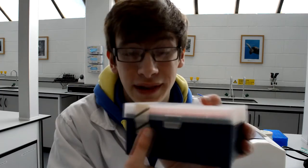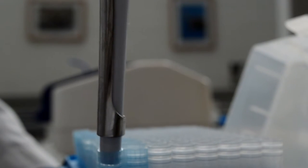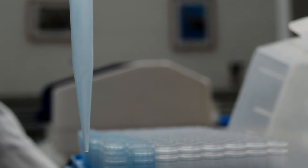They tend to come sealed with a little bit of tape because they're sterilized, and that way you can use them with genetics and 101 other things. So a little bit of advice as far as putting the tip on the end of your pipette goes is try and do it at a little bit of an angle so you don't jam the tip back into the box, and try and close the box after you've taken out your tip. That way everything just stays sterile and you know you're going to get a better result.